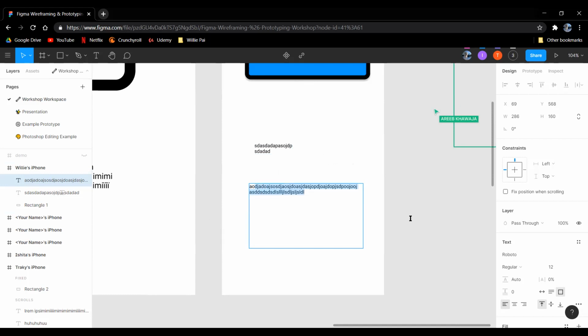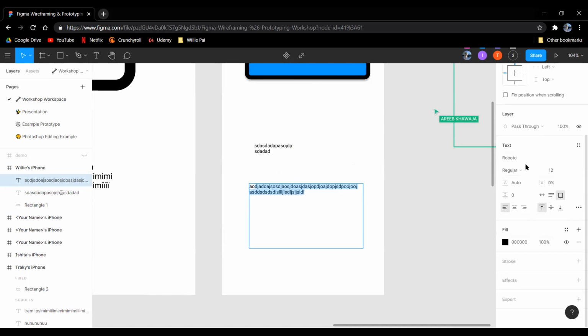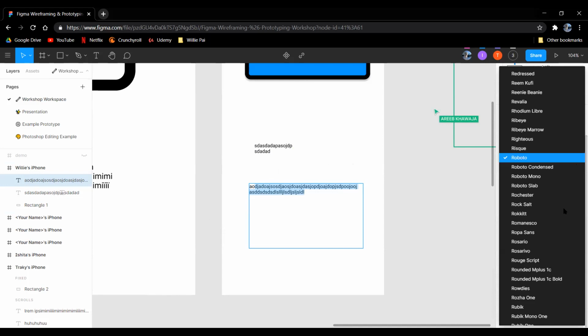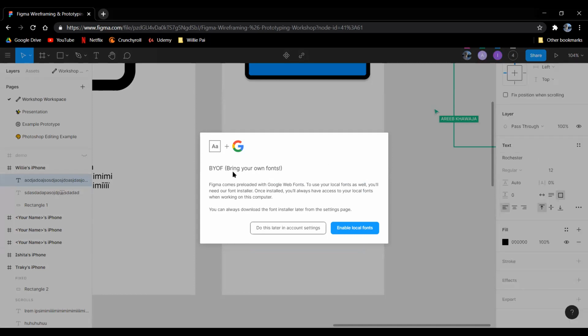Also, what you can do with text is, of course, change the font type. For example, right now it's set to Roboto, and then I can just pick something else. You might get a pop-up that asks if you want to preload Google Web Fonts.